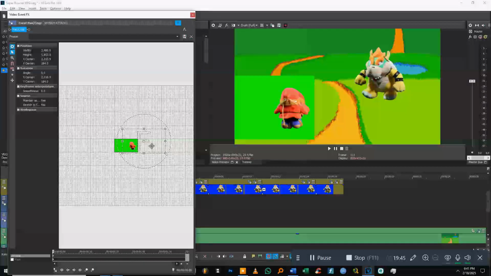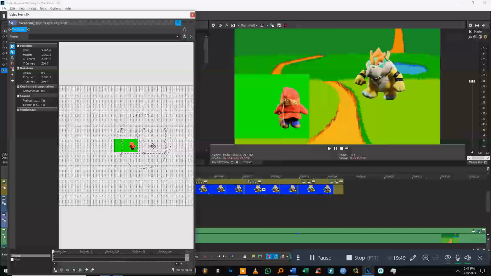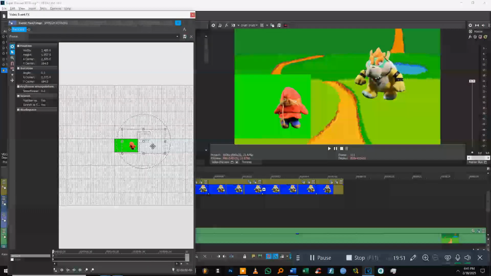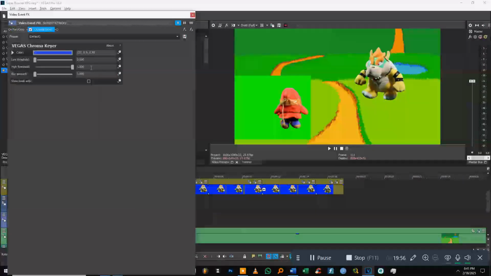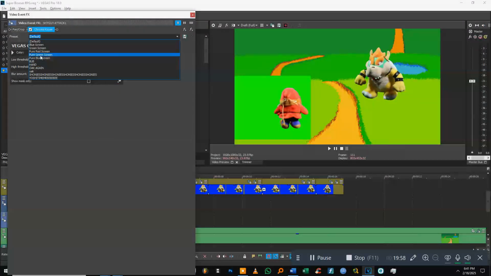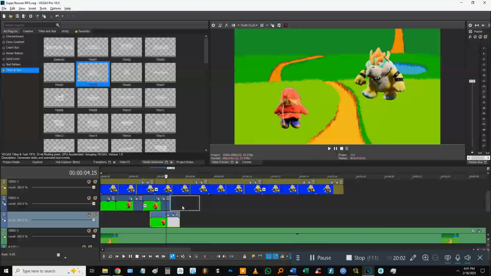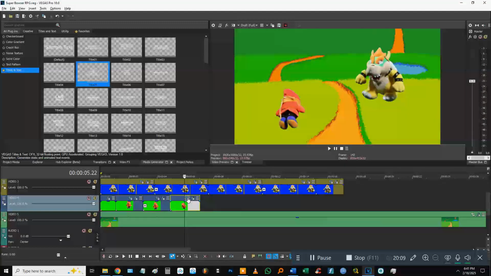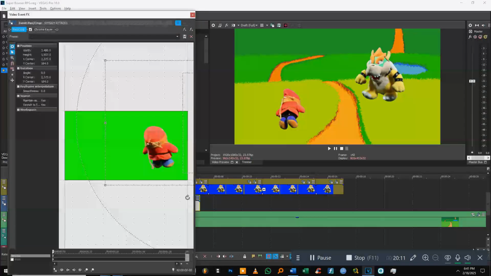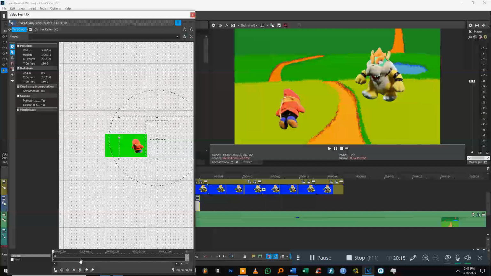Right about there. Go ahead and add the chroma key here. Pure green, yep. It goes up here. I'll probably move that in. So basically, I'm thinking starting right here.